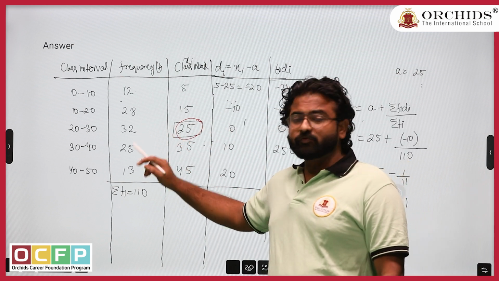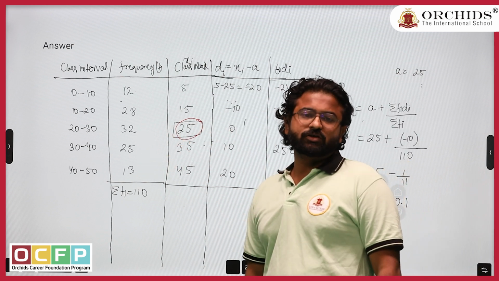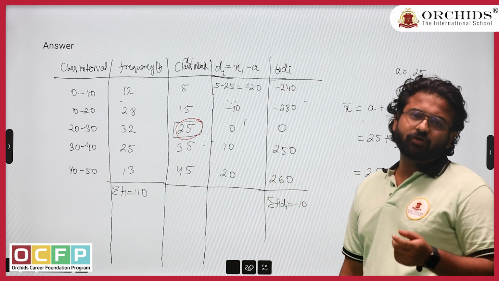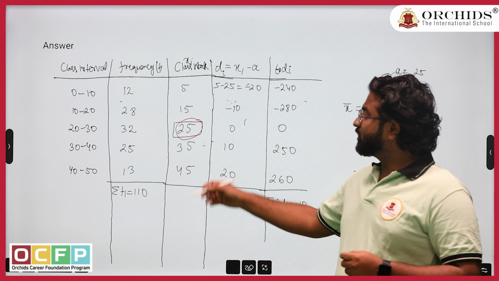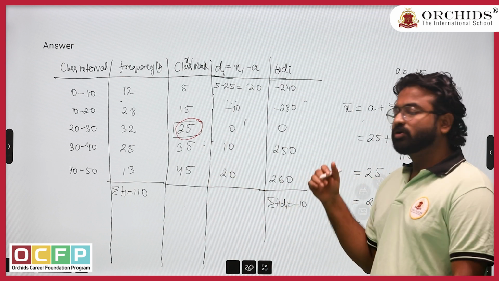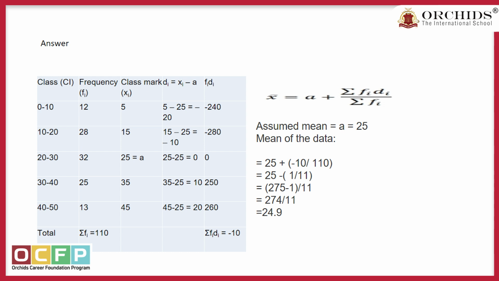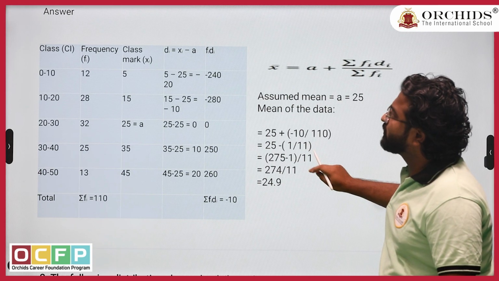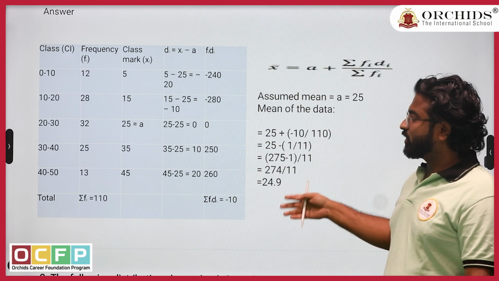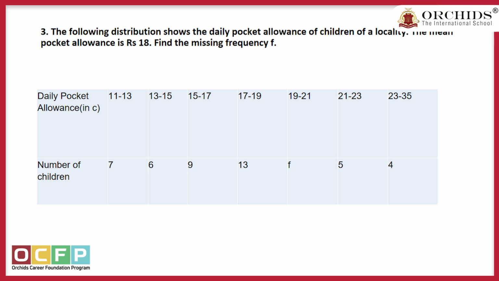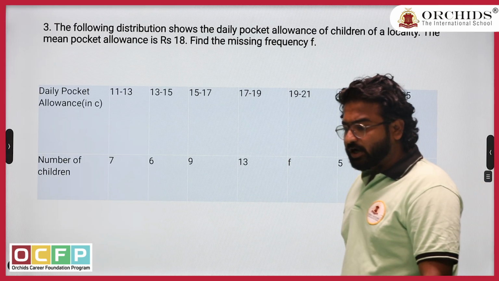In the next type of question, what we will observe is that the frequency is missing. That type of question used to come. If you see the previous year or the year before, those types of questions are there. Let's try to see those questions. Now I have kept the answer for you. If you want to see that, you can go through it also. Now we will come to the third question.